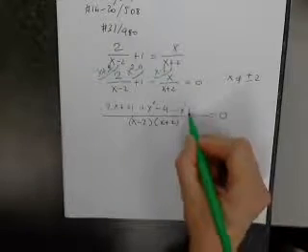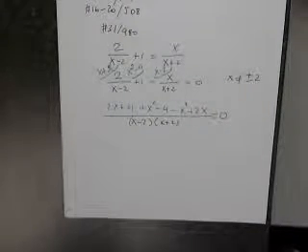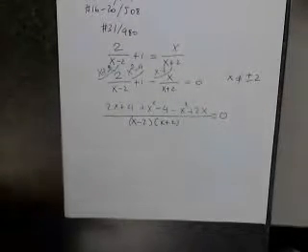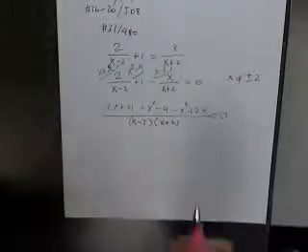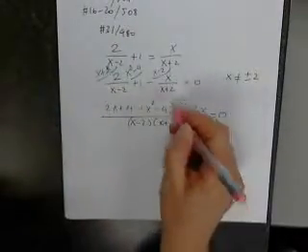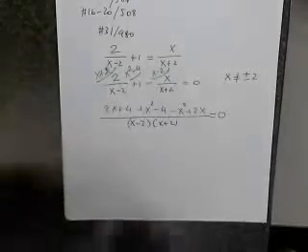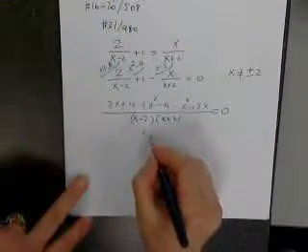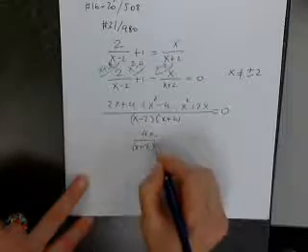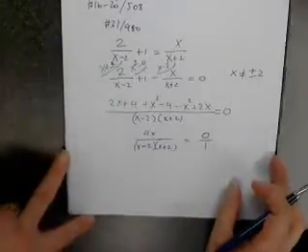X plus X. Good. What now? The next step? Good. But it turns out that, yes, x squared with negative x squared go away. And the positive 4 with negative 4 go away. So what is left? 4x over x minus 2 times x plus 2 equals 0 over 1.